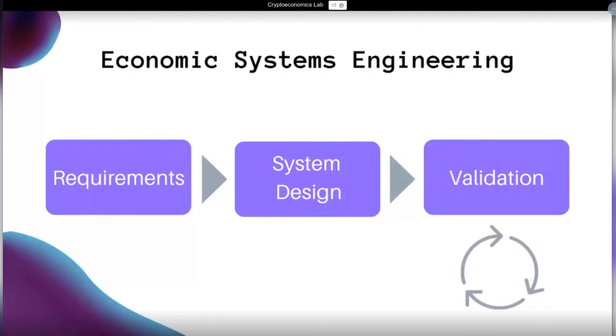And we want to motivate for that and also take into consideration interconnections as well as complexity properties. The way we go about this is, first, we take a download of the requirements. The requirements being essentially the system requirements, functional requirements of the system, as well as what kind of system goals we hope to achieve with the system that we're trying to design. And then we have the system design part of it.